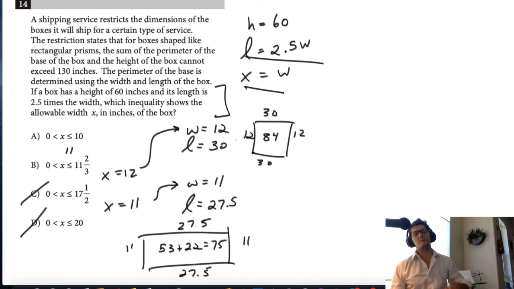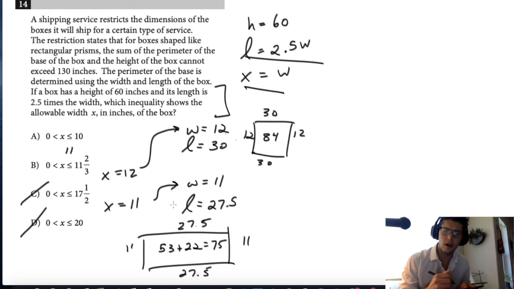And this is the kind of stuff that, because you don't have a calculator for this set, I think I just already caught a mistake that I just made. I think this is 55 plus 22, which is 77. So take your time with that part. That's the hardest part, making sure that you've done this calculation effectively. 2.5 times 11 is 22 plus another 5.5, so 27.5. And then two groups of 27.5. The way I checked my work and saw that I made a mistake was that two groups of 25 is 50, and then two groups of 2.5 is 5. So that's 77. Okay, cool.